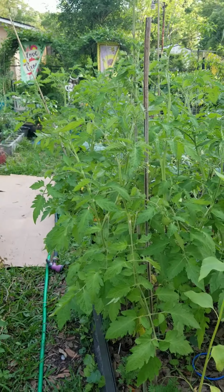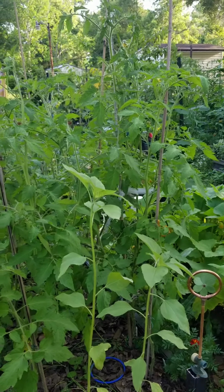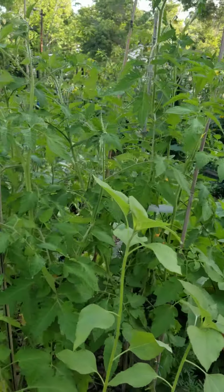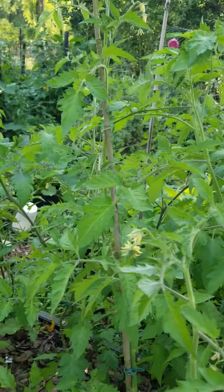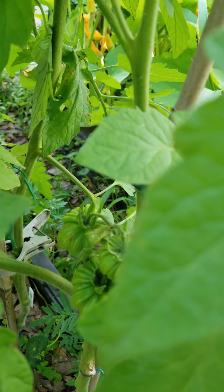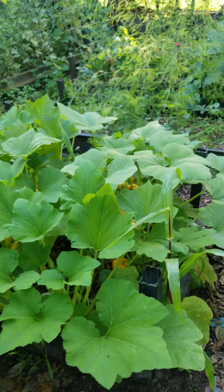Here is a bed of tomatoes, just different varieties. Got some Costoluto Genovese, some Dr. Wyche's, some Chef's Choice Orange, Canary Yellow, just a variety of stuff coming in here. And you can see these little Costoluto Genovese, which are a very fluted red, multi-purpose, but make a really good sauce tomato.